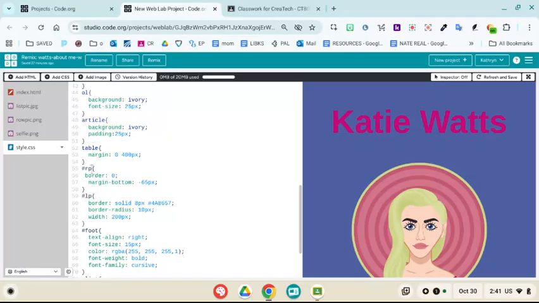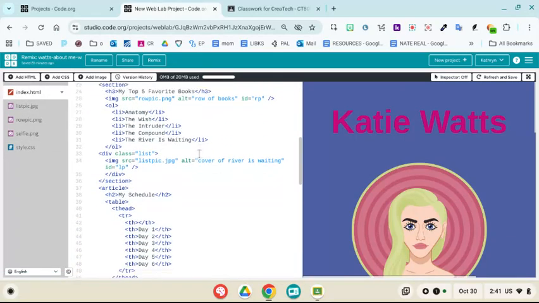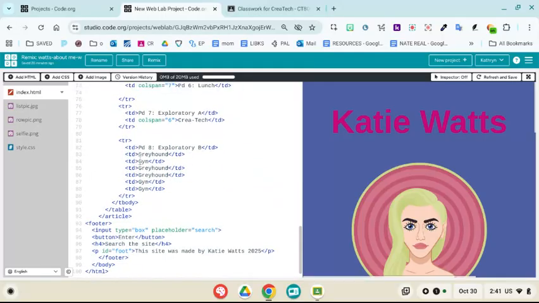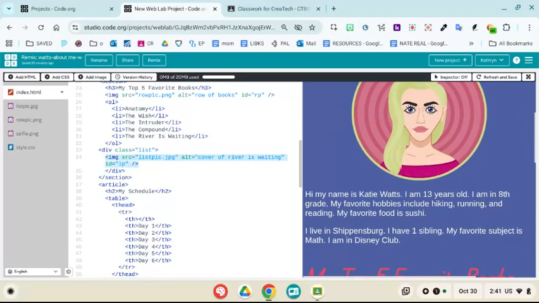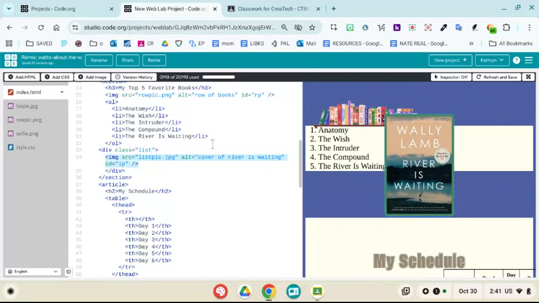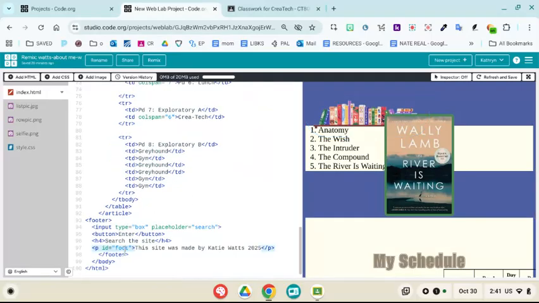The next set, hashtag RP, hashtag LP, and hashtag foot, are all our IDs. If you looked at our code and what we had coded, that image that we coded to be our list pick and our row pick, we added ID tags to. If you look at this code, this was our list pick. That was my book right here. And our row pick right above it, we gave an ID of RP. If you don't have those in your code, this won't work. And the last ID we gave was down here at the foot. That paragraph got a foot ID. Those would be the ID tags that we created.